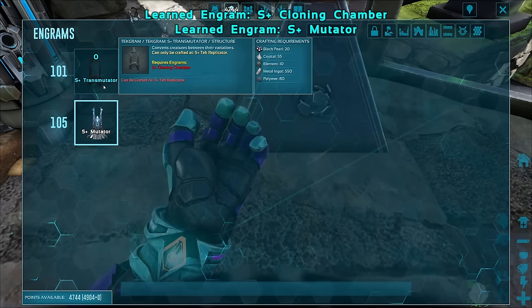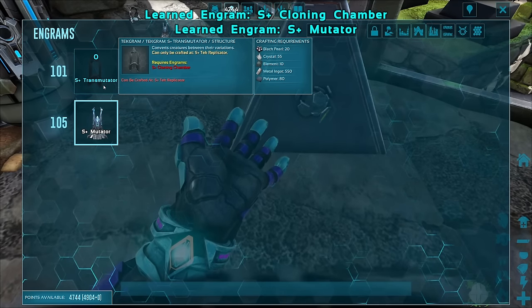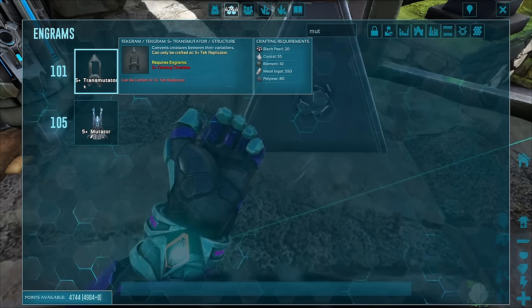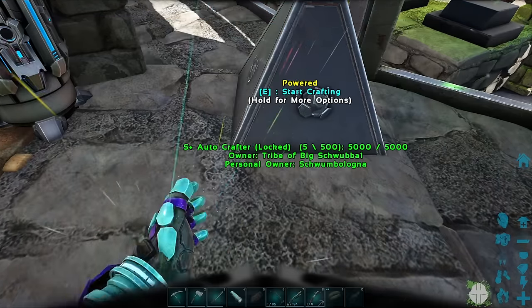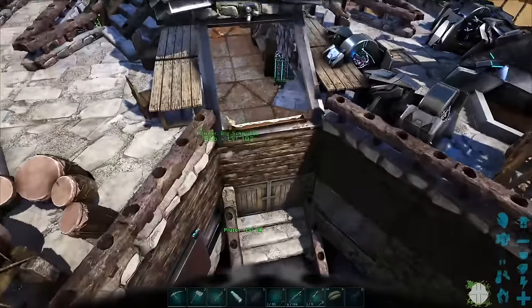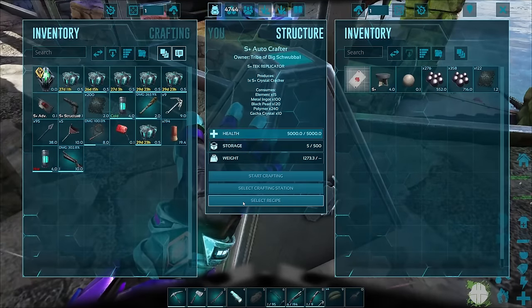What's the transmutator? Converts creatures between their variations. Ooh, I wonder if we could convert Aaron Jaeger into a Scorched Titan. Dude, that'd be huge, because then we'd get his stats on Scorched Titanosaur. Wait a minute, hold on. I might be cooking with that, peeps, because if we could do that, that'd be actually huge.